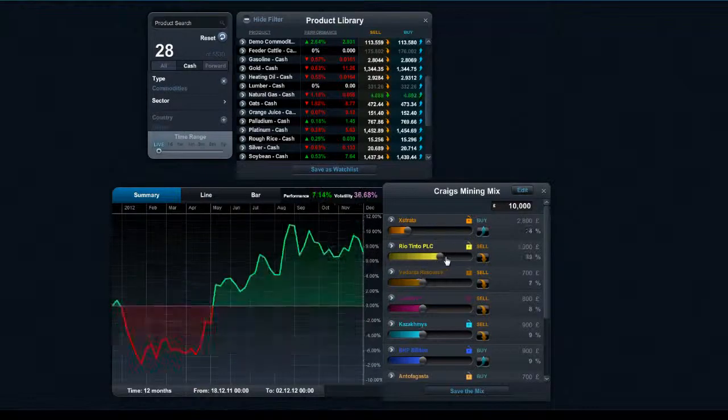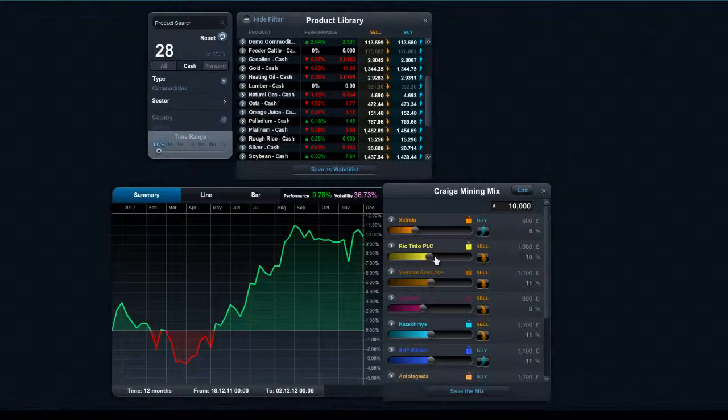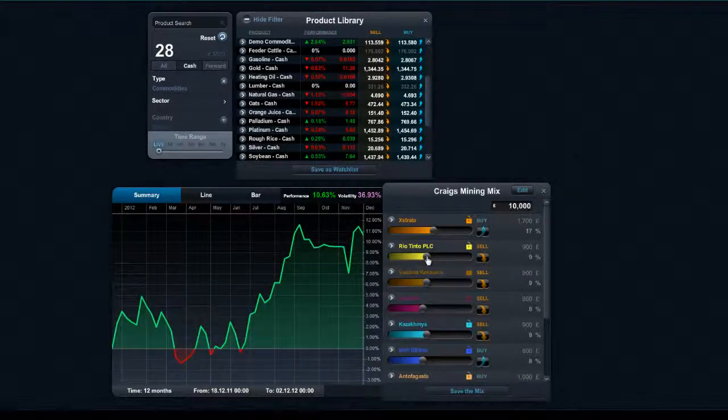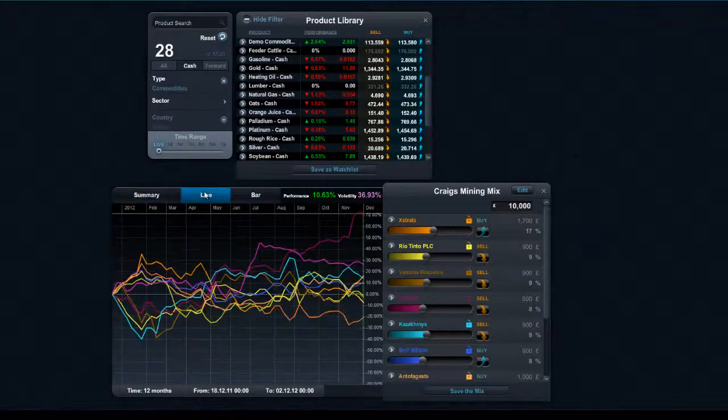And as I begin to move these in and out, it can have quite a decent impact on the overall health of your position. This can give you a bit of an idea about what products are overperforming and underperforming in any particular area. So I can see that Longman has performed incredibly well over the last couple of months, whereas I can see some of the other products have not been quite so good, for example Vedanta in this case.